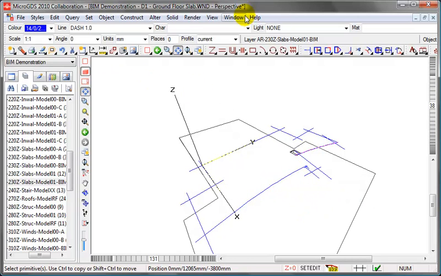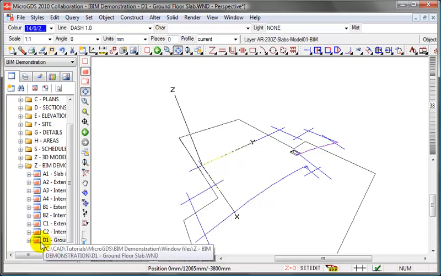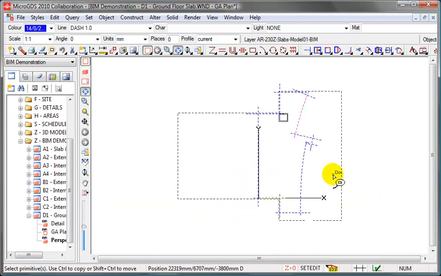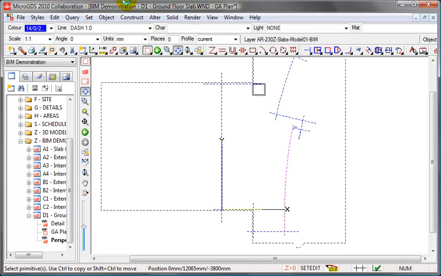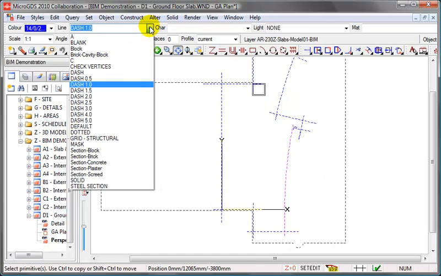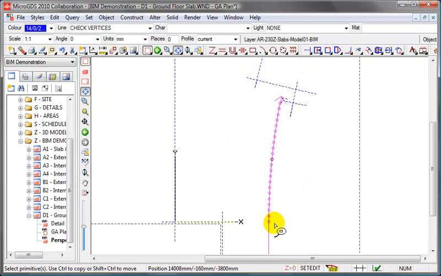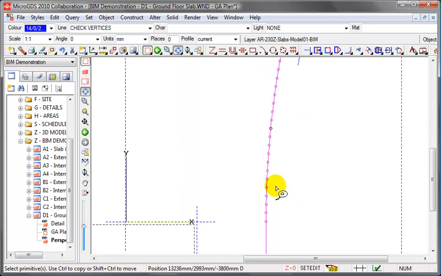If we look at this in a 2D view, so if I open the GA plan for that same view, if I select this arc for example and I apply a line style that I've designed to check vertices positions, you can see that highlights each of the individual facets. Each of those circles is superimposed over a vertex so that we can see.